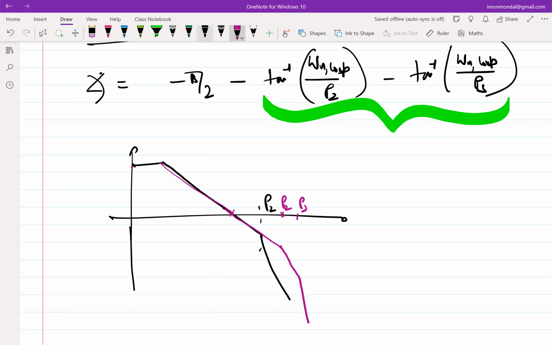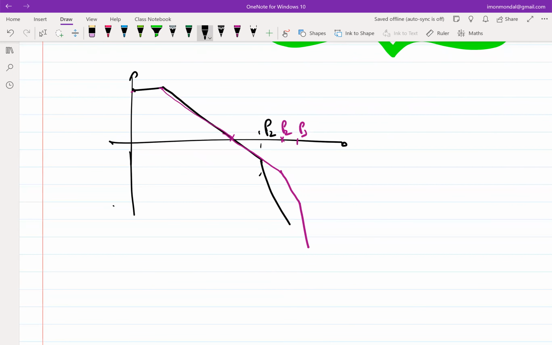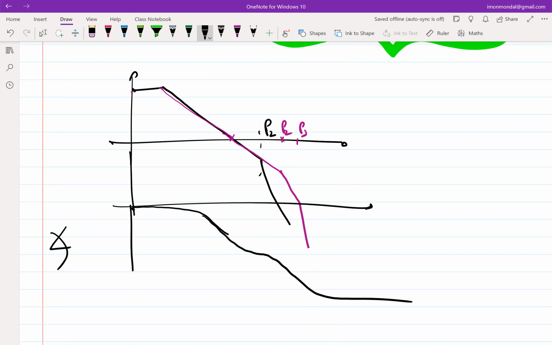If you see the phase, this is in the Bode phase domain. In the phase domain, you start off with, let's say, 0. Then you hit here, then you hit another, go to minus pi by 2 in case of second order, but in case of third order, you will hit slightly extra phase because you have another P2 lurking somewhere nearby. Then you have another P3, then you go something like this.